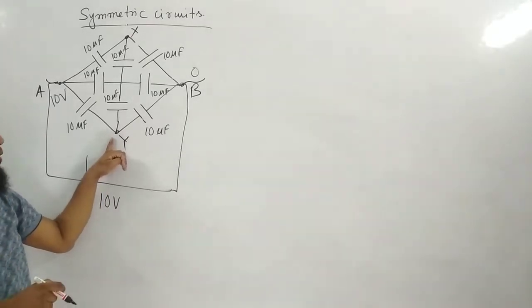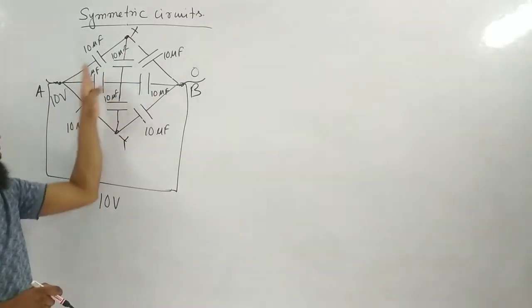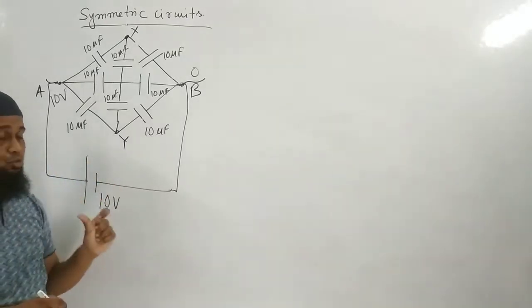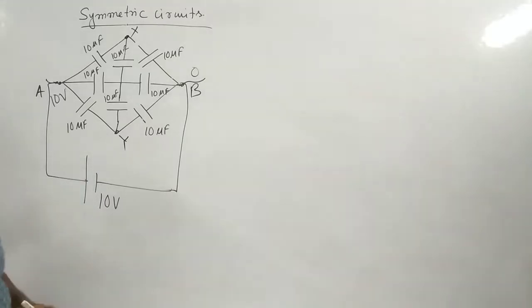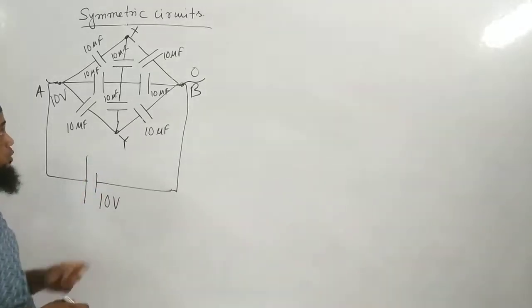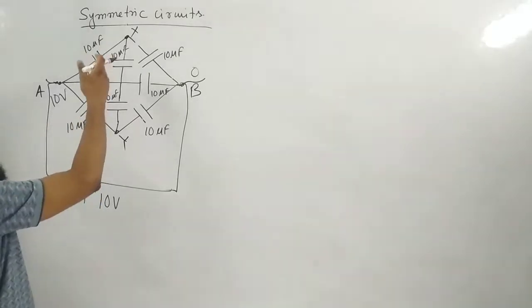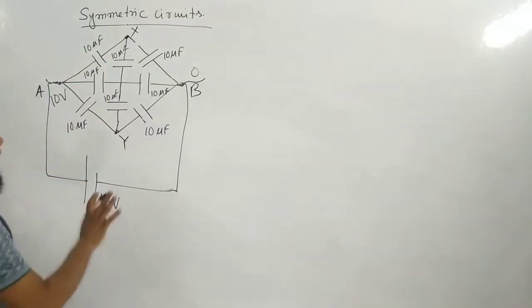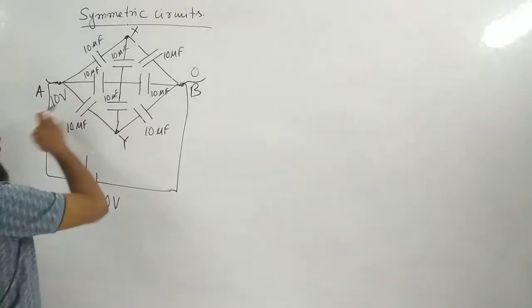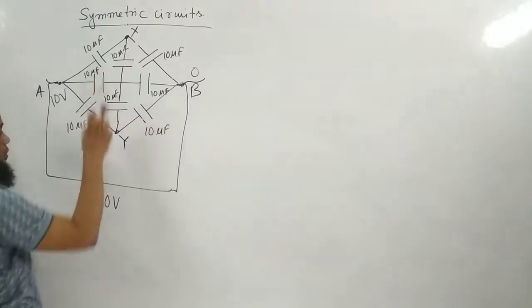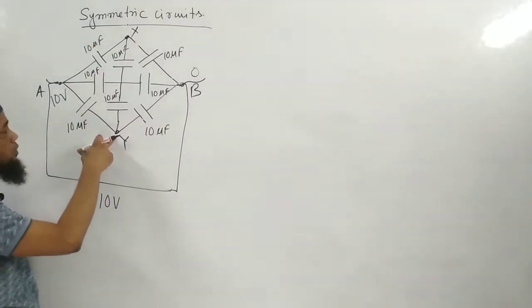Let me remind you, to solve this particular problem I can use many methods, but out of those I am explaining one method to you. It is not that you can solve it only the way I'm explaining. You can use a balanced Wheatstone bridge here, or start with delta symmetry, or many other ways. Anyway, from this circuit, this is 10 volt, this I call 0 volt, the potential here will become 5 volt, and here also the potential is going to be 5 volt.